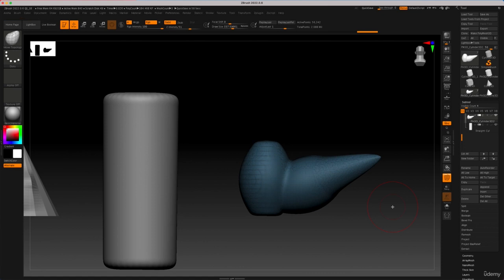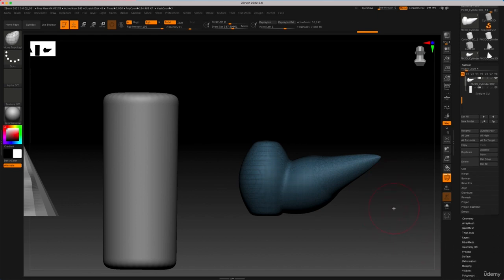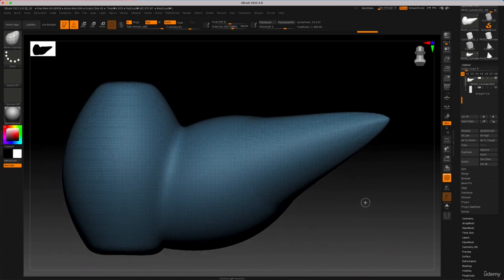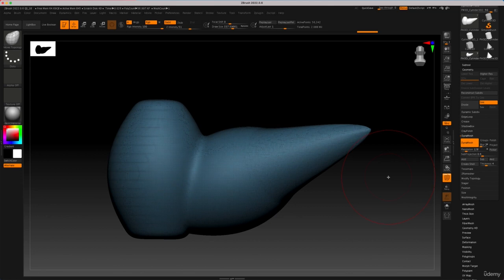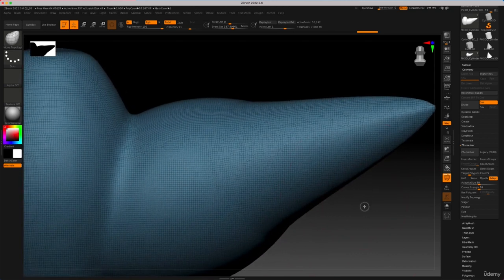Now, before we end this, I want to give you a quick show of another type of remesher that ZBrush has. And this remesher I always like to use because I'm a little old school, where I like to work with multiple subdivision levels. And that is under Geometry, and under Dynamesh we're going to go to ZRemesher. Now ZRemesher is another form of auto remeshing topology similar to Dynamesh, but it does the job a little bit more clean.